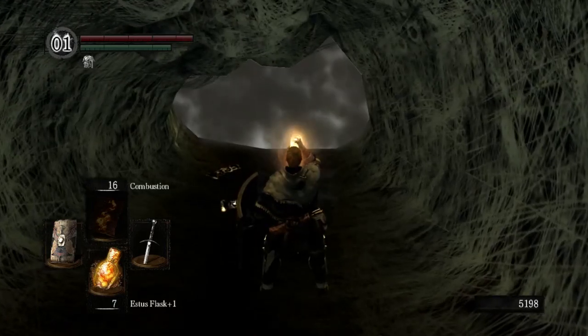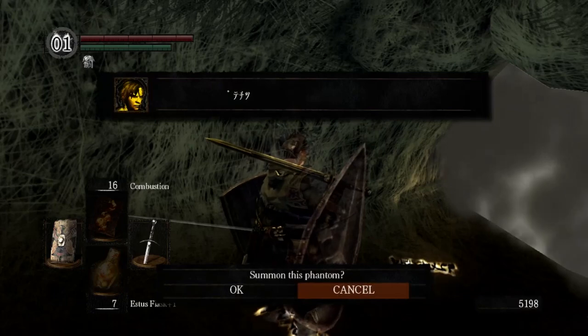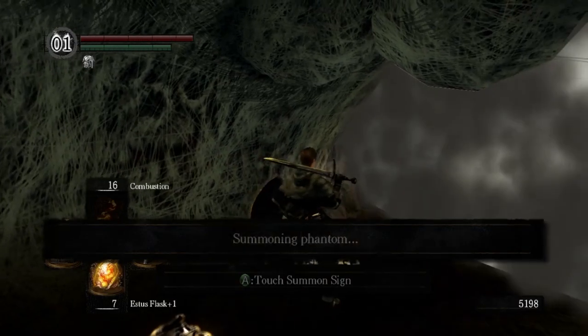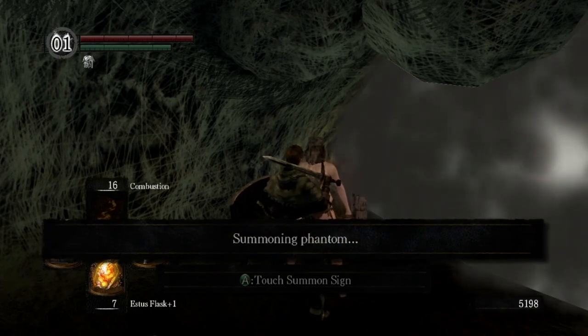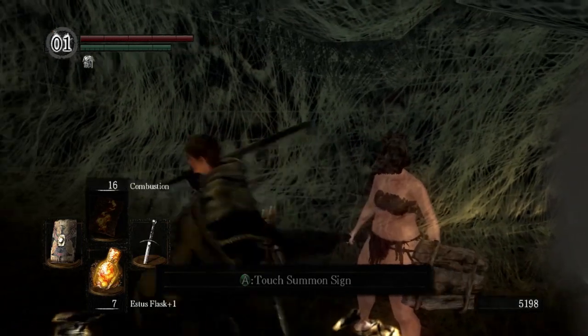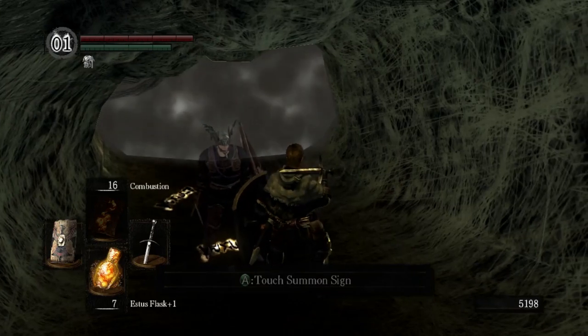I'm not sure how I feel about this. Okay, let's see. This is... ah, a person. Sure, why not? I believe this will be Maneater Mildred's summon sign. Yep. This is an NPC. Let's see if we get the proper connection. The netcode in this game is not great.